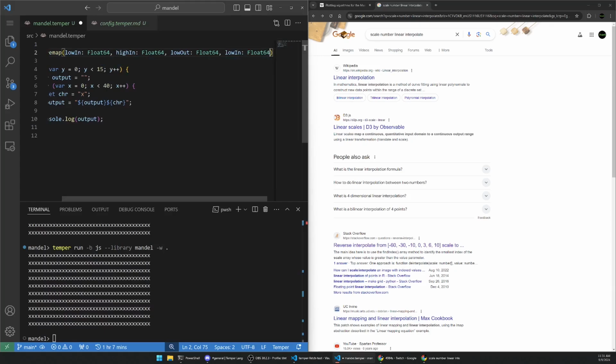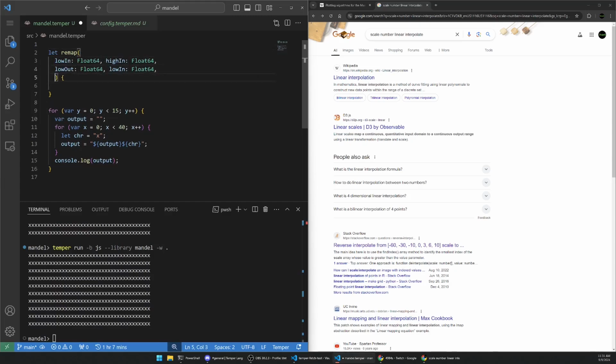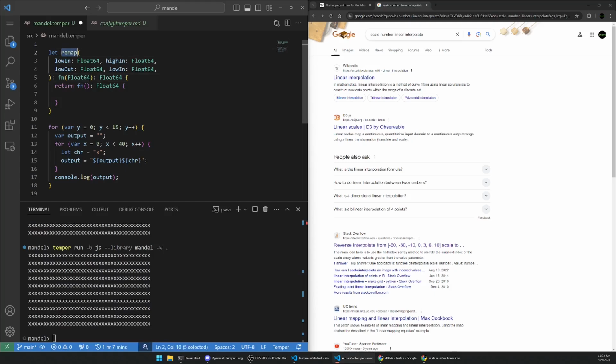Low in, float 64, right? And we're gonna just kind of clean this up a bit. There we go. And it's gonna return, of course, a function that returns a float 64, and it'll take a float 64. Make remap. There we go.